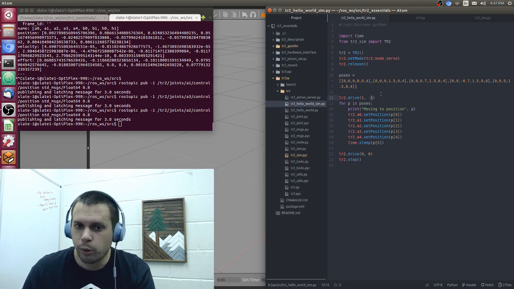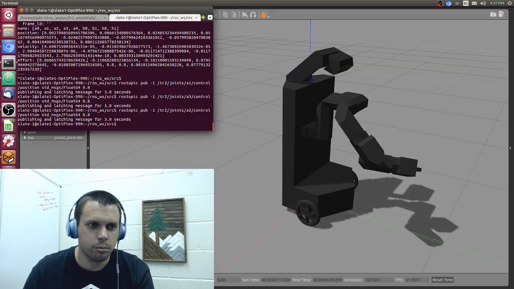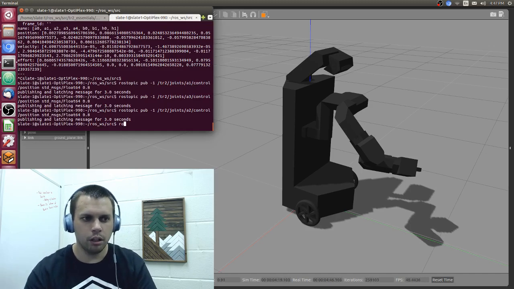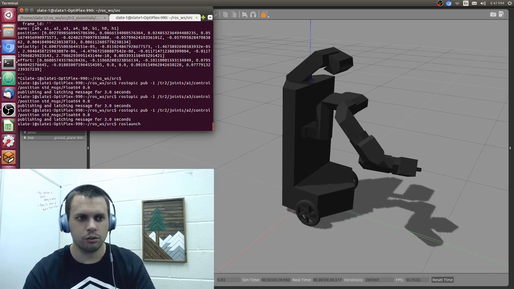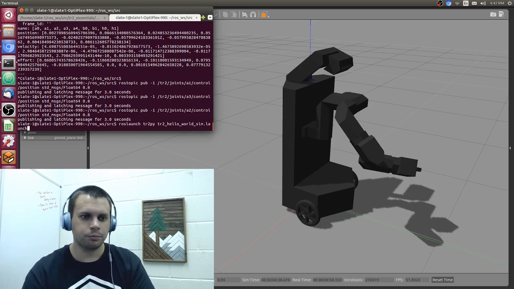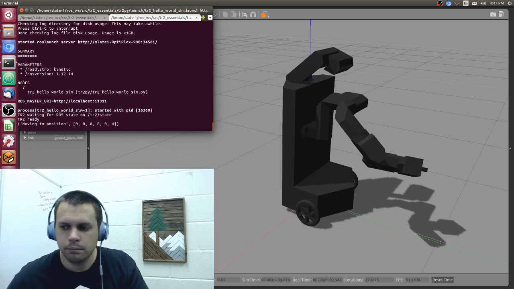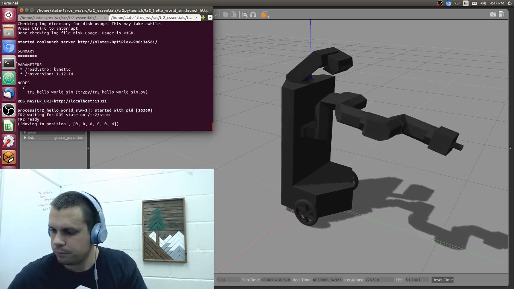So from the robot's perspective, if we want to run this program, all we need to do is roslaunch tr2_py tr2_hello_world_sim.launch, and that will fire up that program there.